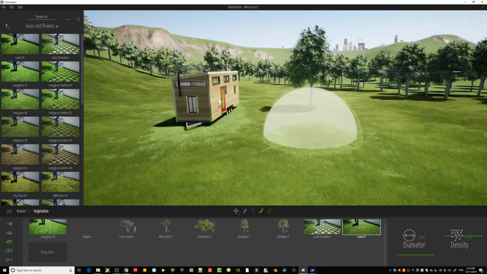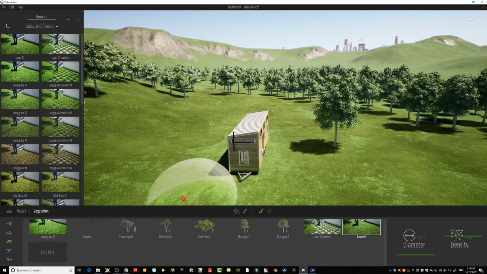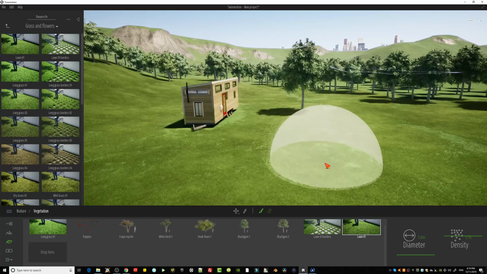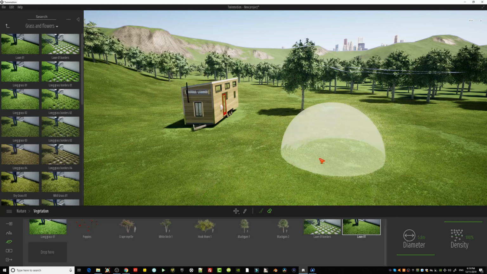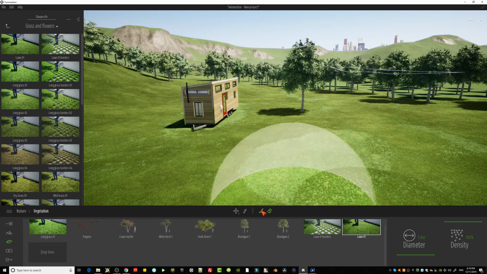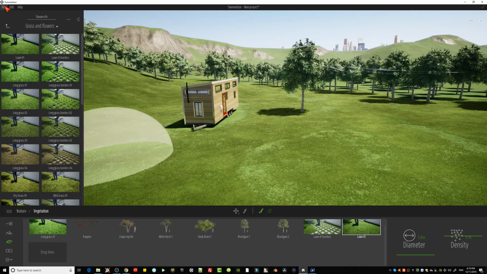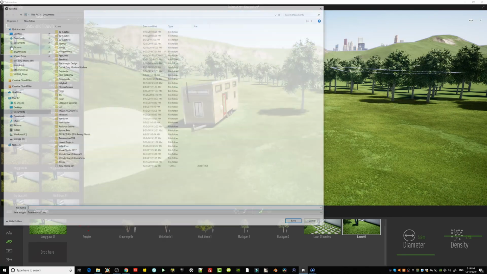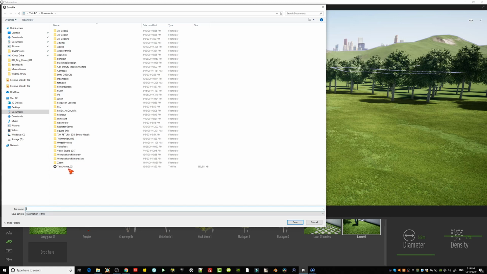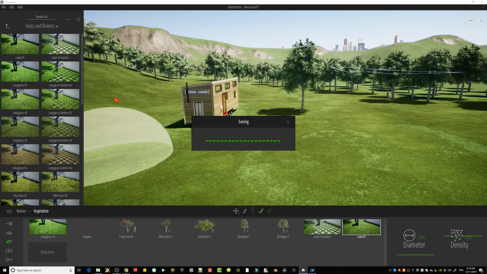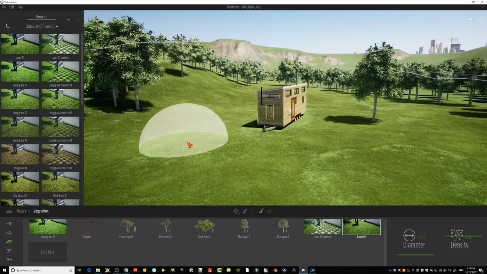And it's getting to a point where I already like it. So if you want to remove something, you have the rubber here, see? And then this is just removing it, as you can see. So you can add grass, you can remove it, and you can create patterns and so on. By the way, I saved this demo file, and you can download it. I call it Tiny Home 002. You can download this demo scene file for free on my webpage, fedibull.com.